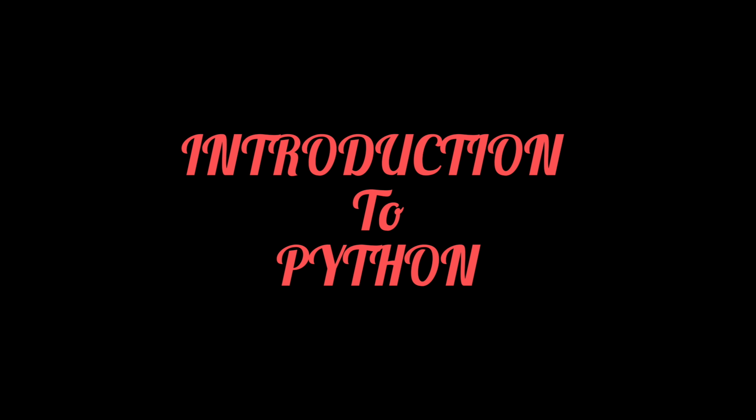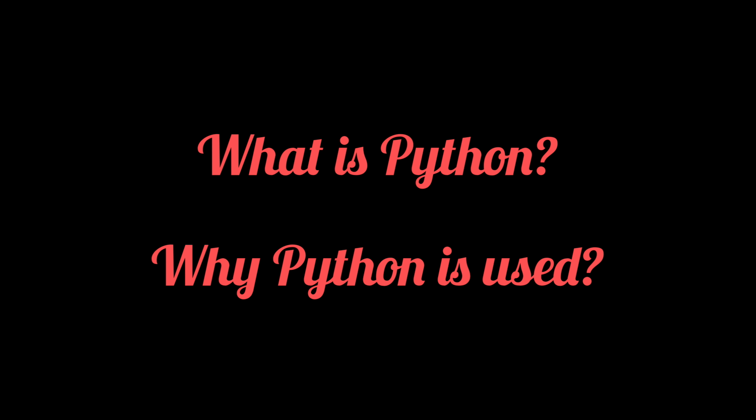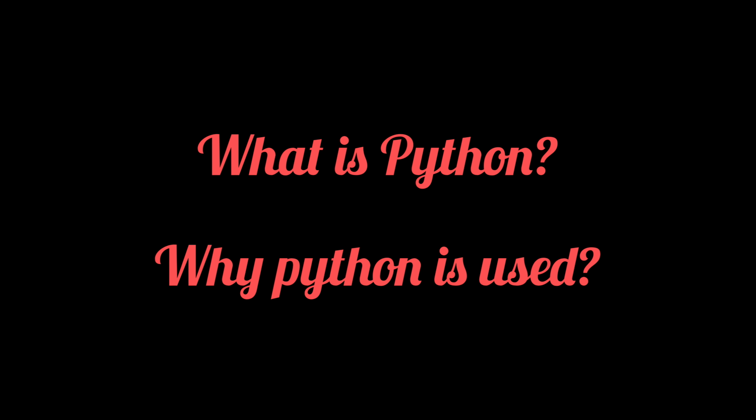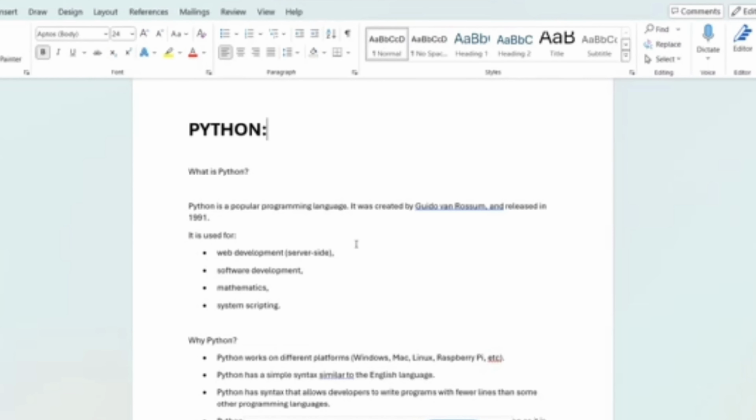Hello guys, welcome to the first video tutorial on Python for beginners. In this video, I will give you an introduction to Python and how you can download and install Python on your Windows operating system. Okay, what is Python? Python is a high level interpreted language and it is one of the most popular programming languages in the world. It was created in 1991 by Guido van Rossum. Python is beginner friendly because of its simplicity and similarity to the English language.